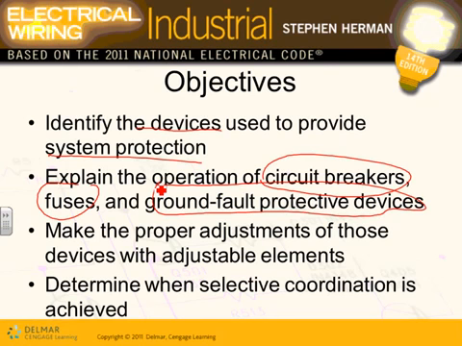You guys are familiar with the term overcurrent, right? Overcurrent can be ground fault, can be short circuit, can be overload. So we have the circuit breakers and the fuses as overcurrent protection devices. Then, a proper adjustment for the devices with adjustable elements. We'll talk about adjustable circuit breakers.